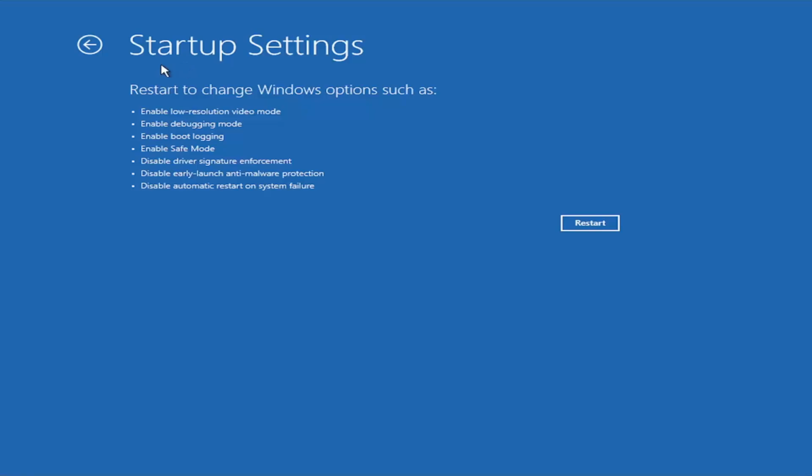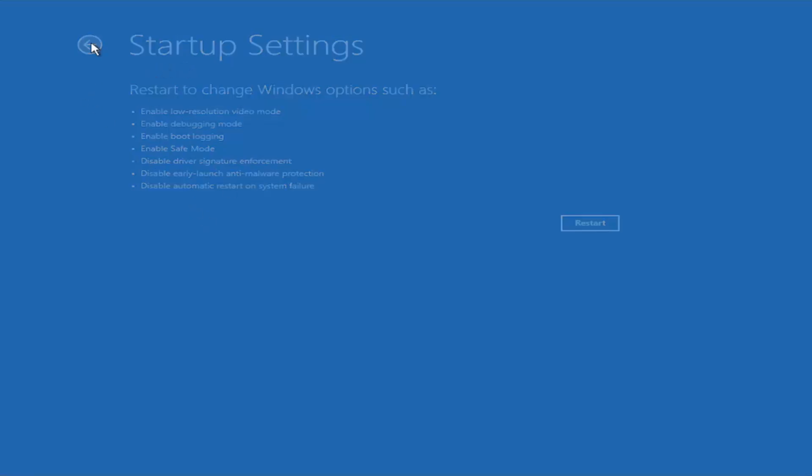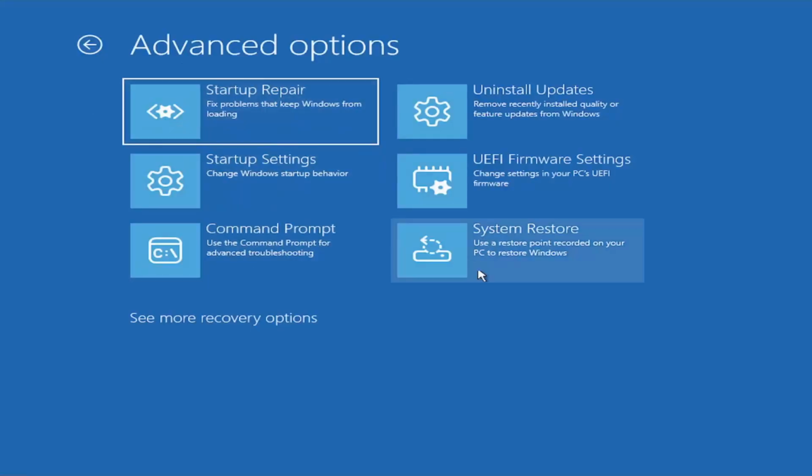There's also an option for a command prompt too, but that's going to be something we're going to cover later in this video, and we don't even have to go through that in order to access it. So that's why I'm not going to really push for that, because unless you know exactly what's causing the problem, you probably don't need to go into safe mode. Unless you're trying to recover files, in which case then you definitely can go into safe mode, but we're trying to actually recover our computer here. So I hope that makes sense.